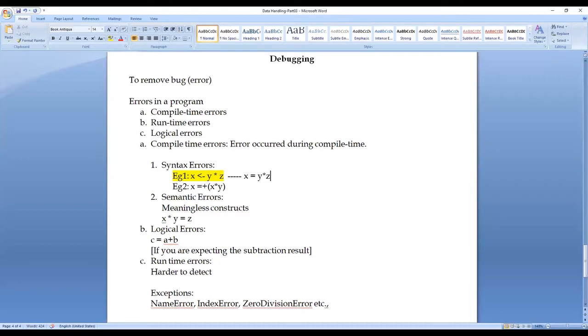Whereas the person, after learning the algorithm, has used the symbol which is used in algorithm. For assignment of an expression, in algorithm we will be using this symbol, whereas Python requires only this statement. Hence, something which I have highlighted in yellow seems to be the wrong one, and something in green seems to be the correct one. Here, with respect to example 2, this is also an example for syntax error.